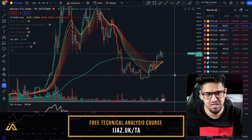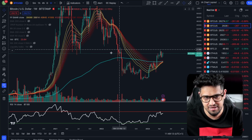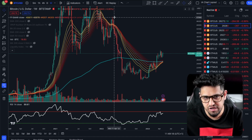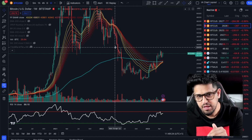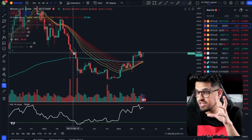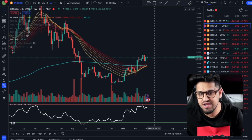And then when you look at that on the weekly chart here, once you clear this cluster, which is what we're battling here, look how quickly the gap will then be filled to the upside, because we fell so quickly all the way from 48,000. We really did dump all the way down here into that 32 range. So once we clear this cluster of what is now resistance and turn it into support, we could have a nice big move up into the 40s on the next leg up on Bitcoin.